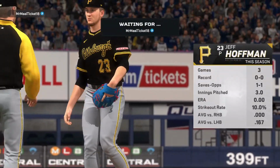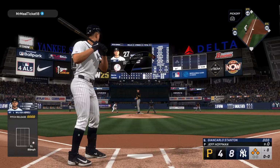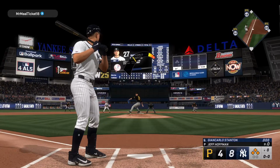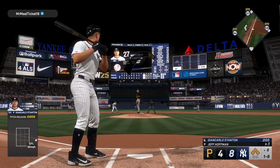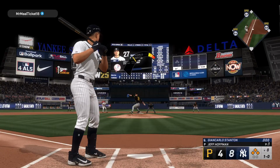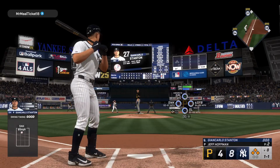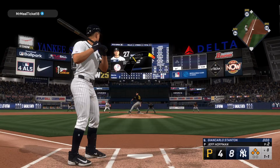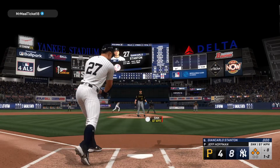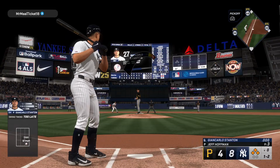So they bring on their closer in the 8th, Jeff Hoffman. Well, no margin for error in terms of throwing strikes with the bases loaded. Just has to execute 1 pitch at a time to try to get out of this. You need a strikeout, and you need a ball perhaps on the ground for a double play or get yourself a pop-up, something, but you've got to make some pitches. But if he can battle and get through this, he can earn some points.